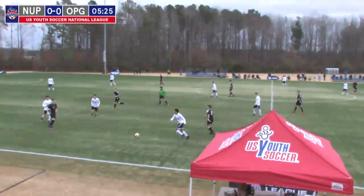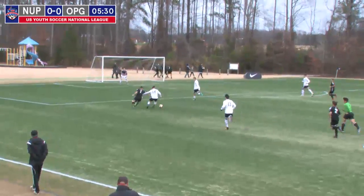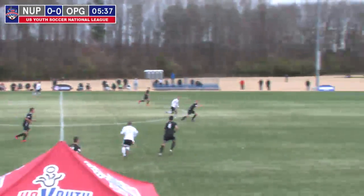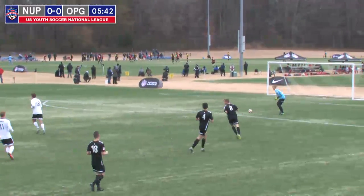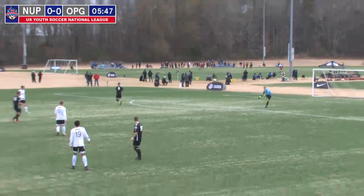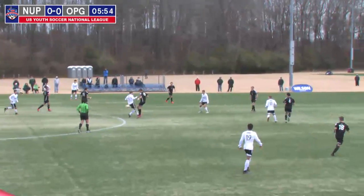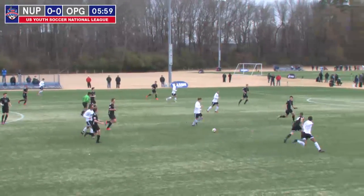Thrown now down the line. A ball through on the left-hand side. Chance for OP. Good defending, very smart defending there from number 14, Ian Thomas, out of the back. So nearly a goal in the early stages for North United. The looping header was very well done to get on the end of, and as I said, Andy Carroll-esque, big man at the back post. It was a fiery start to this game.